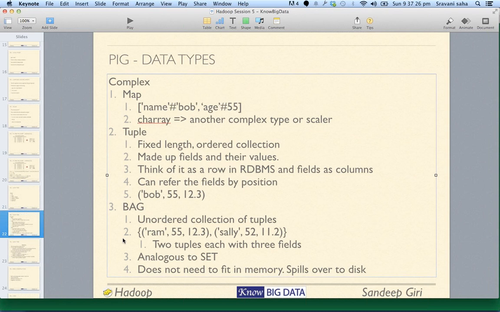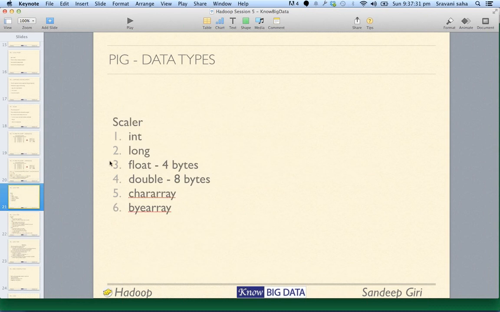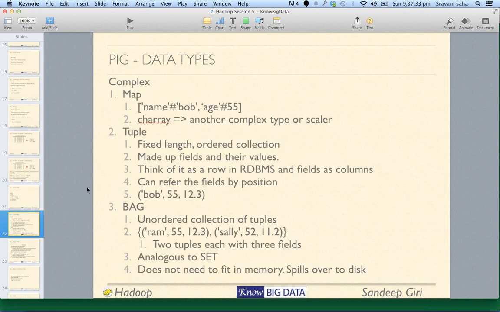So we were talking about the data types of Pig. It has basic simple data types: int, long, float, double. Then we have complex data types. HBase is a database on Hadoop itself, which we will cover in the next to next class.